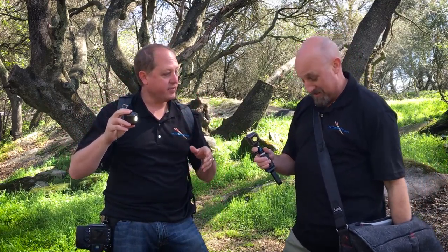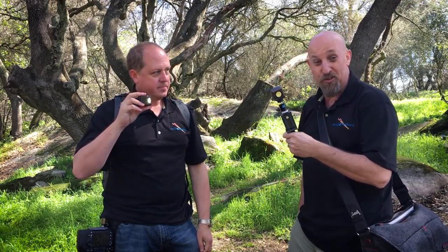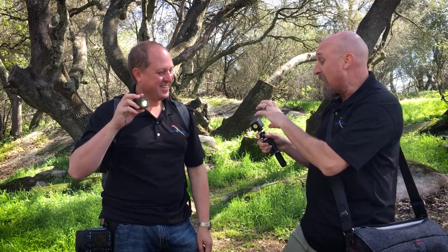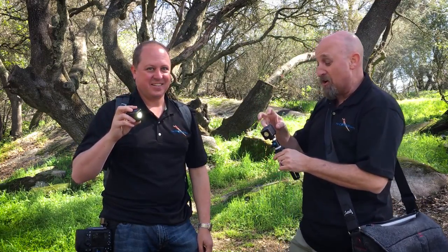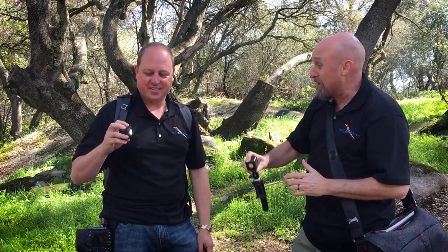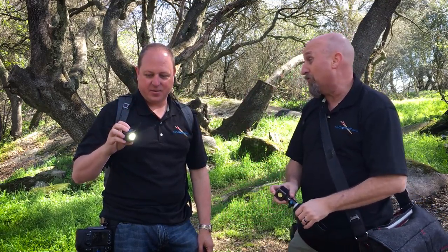We use them for both still photography and for video. So, yeah, we use this little Joby handle here. This isn't one of our gadgets, but I actually can put my phone right inside here. If I could find my phone, I'd lock it down, and we could show you. What I think is really cool about these things is that they are completely waterproof, not water resistant. I could turn this thing on and drop it in a swimming pool and light up the pool.